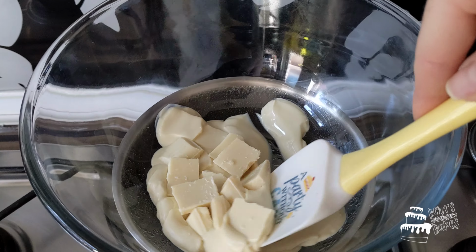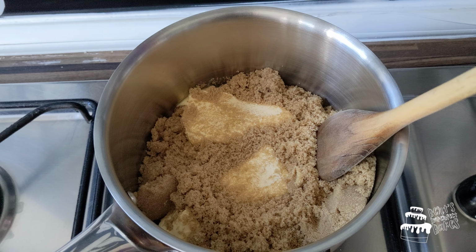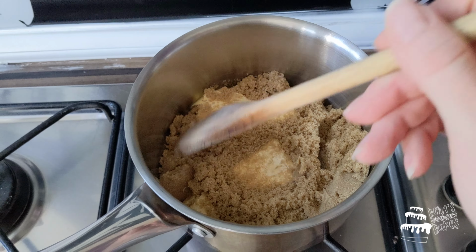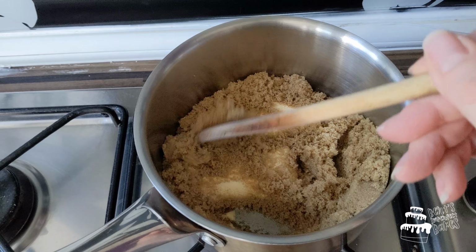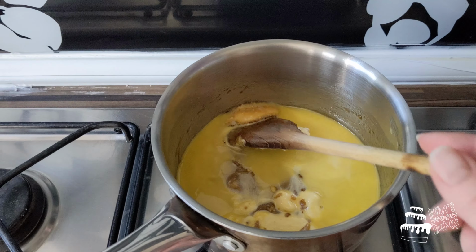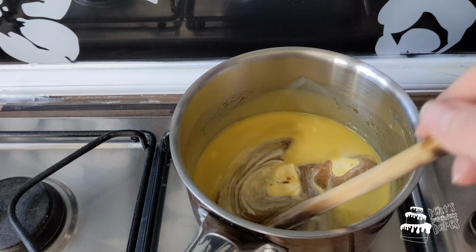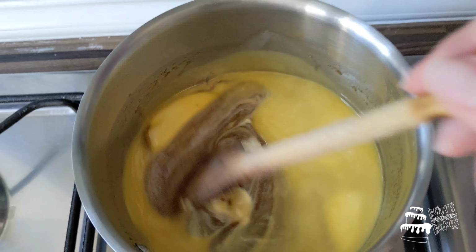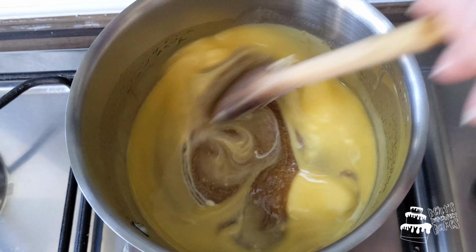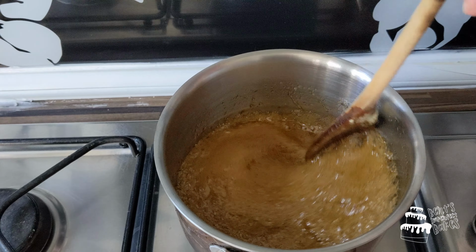And now for the filling, I'm melting some white chocolate. As you can see, we all know how to melt white chocolate. And this is the various steps of making caramel. So I've got some brown sugar, light brown sugar, and butter in a pan on heat, and mixing it. It's melting. Keep stirring it. And keep stirring, and then it'll start to bubble like this once it's all melted.